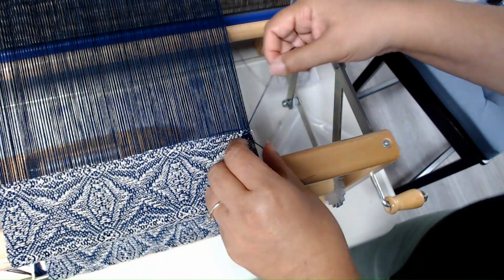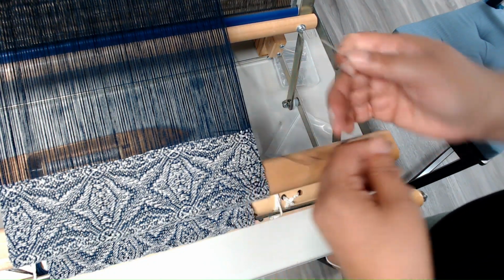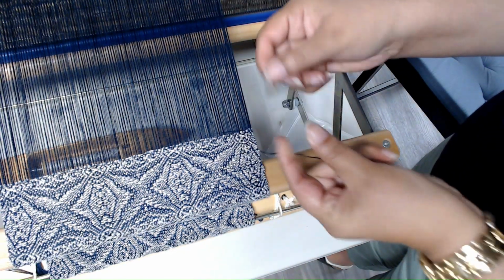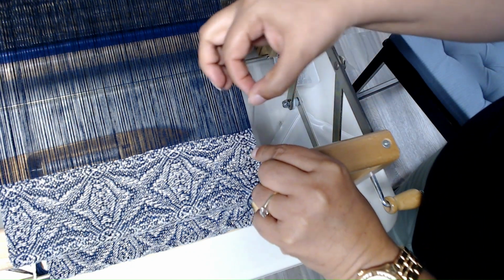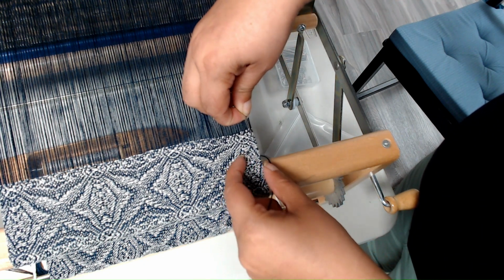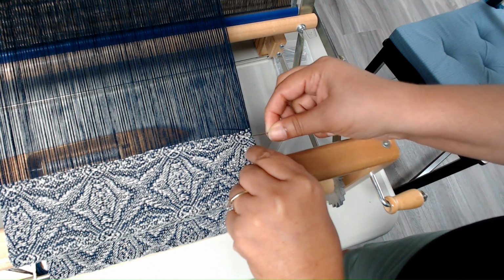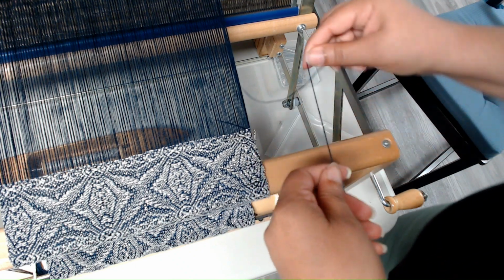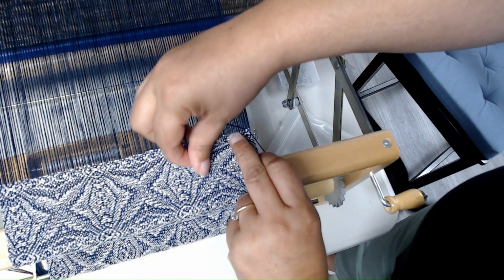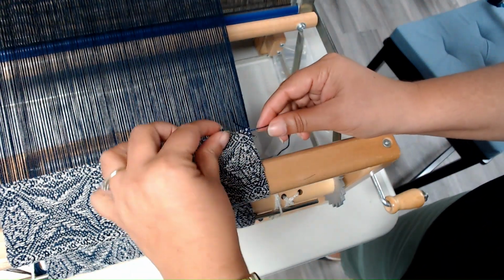Now, to be perfectly honest, I'm going to try and see if I can get that somehow closer. I don't like that. It's a little bit too far. Let's see if I go downwards. Usually I go across. No, that's not going to work, I'm going to have to go across this way. If anybody's ever had a floating selvage break, it would be really nice to know what you did. Because as I said, if this is in the middle, it's usually not an issue.